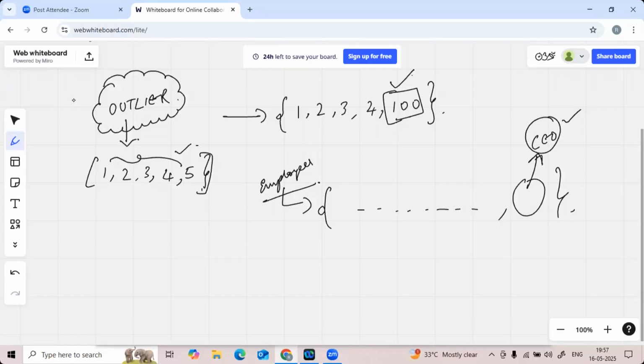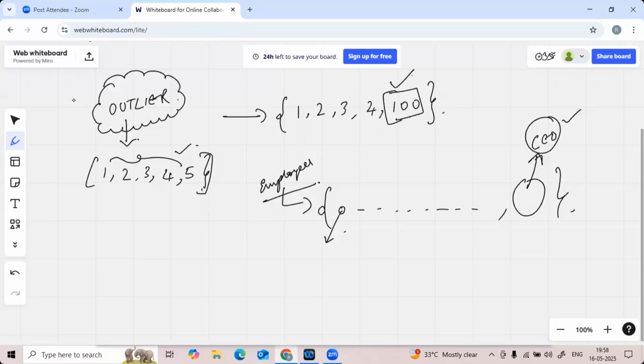Yes, there might also be an employee, for example an office boy, whose salary is a little low compared with all other employees. That is also a case of an outlier. See, always remember, an outlier is nothing but an extreme data point value. An outlier can be an extremely high number or an extremely low number. It can be even a negative number or a positive number. So these are nothing but outlier considerations.